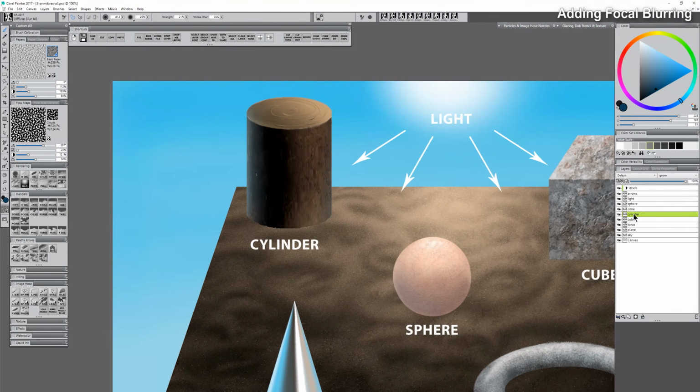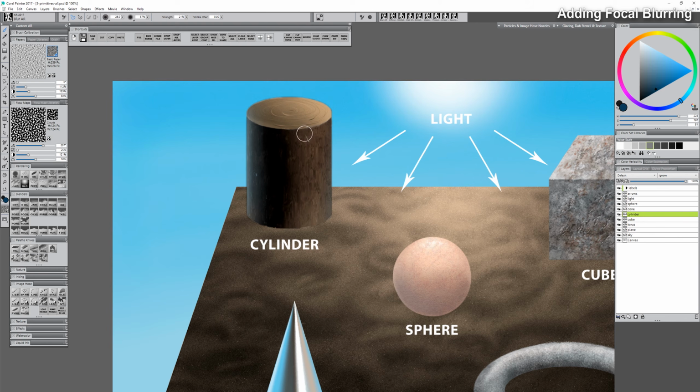Let's start with the cylinder. I'm going to zoom into the cylinder. I'm going to make sure I don't have any selections active by doing Control-D on my keyboard. Then I'm going to select the Blur Blender, and I'm going to blur right along the edge of the cylinder because that's the area that's moving away from me in three-dimensional space, so it should get blurrier if we want it to look realistic. Blur the bottom edge a bit too, just to kind of smooth that out. We could blur the top edge of the rim there where it's moving away from us. Now it looks a lot more realistic.